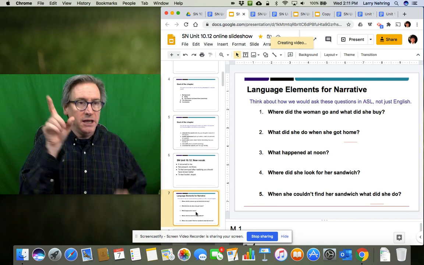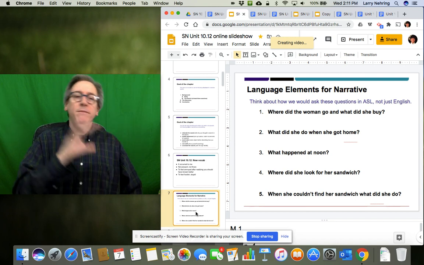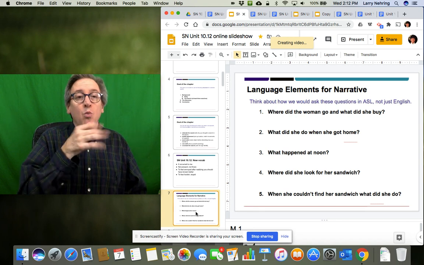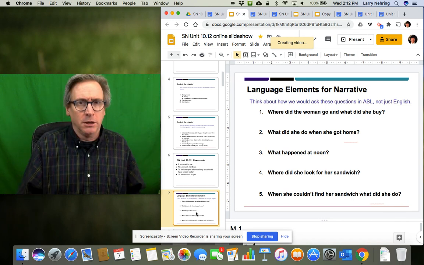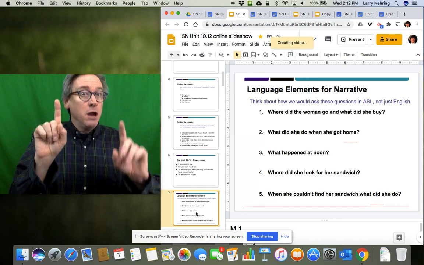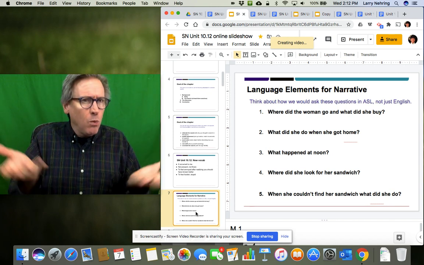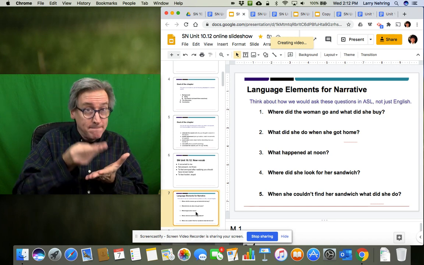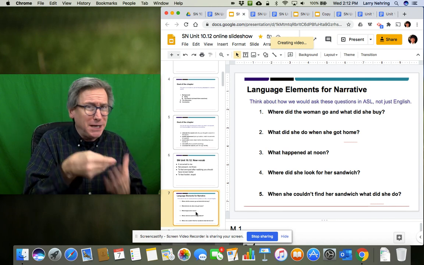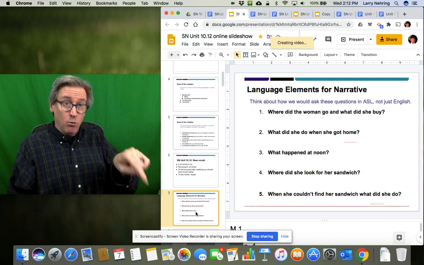So your natural impulse is to set that up. So it's a good plan, because if you just say, woman, go where? There's a piece missing. Woman, go where? So woman, her, go where? Okay, and then another question, eyebrows go up as a transition, by what? Okay, by, right? Because she's still the subject. We can set her up again. She by what? Throughout this whole thing, we're always using the same subject, that woman.